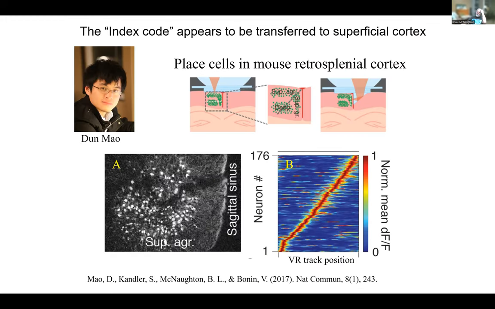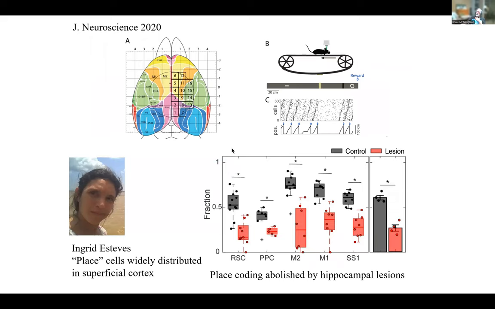And it's not just in the retrosplenial cortex, but it turns out that almost anywhere you look in the cortex, you're going to see in the superficial layers this kind of spatially correlated, we now call them position correlated cells, because we don't know what space really is. As the animal runs on a belt with tactile cues or in a visual virtual environment, you get cells which fire at distinct positions. And if you lesion the hippocampus, those spatial codes don't develop or are impaired.